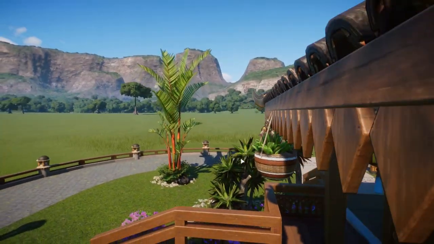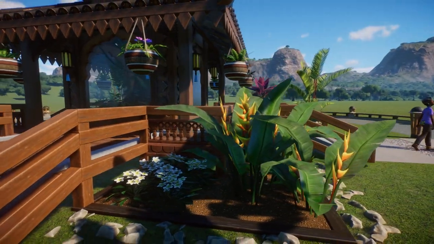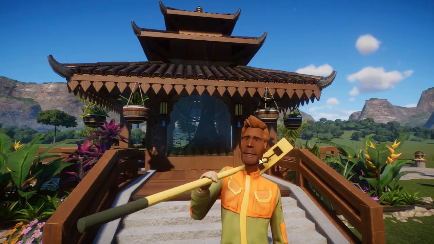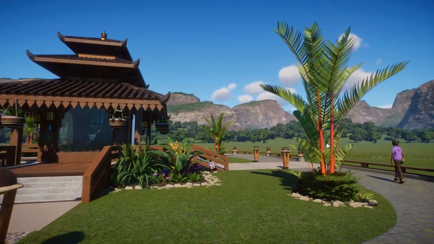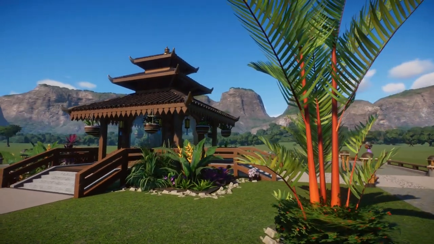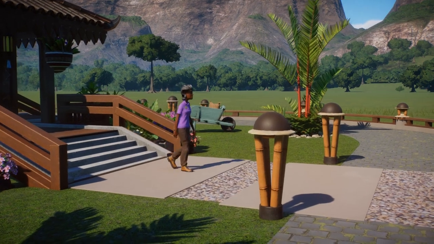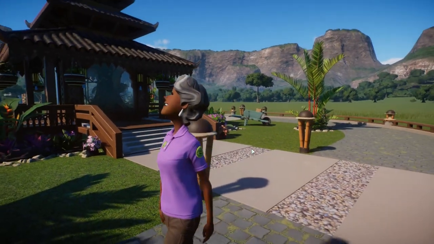So I did a little bit of gardening around the building because I wanted it to feel more lively and more colorful. I added in some hanging baskets as well, and I also put in some lights, so we're going to be checking that out at nighttime very shortly. Fun fact, these lipstick palms are actually from Malaysia, so I obviously had to implement them into the build as well. And I really like these little bamboo lights I made out of shapes and bamboos and a bowl, and I just really like how they look. So let's check it out at night.